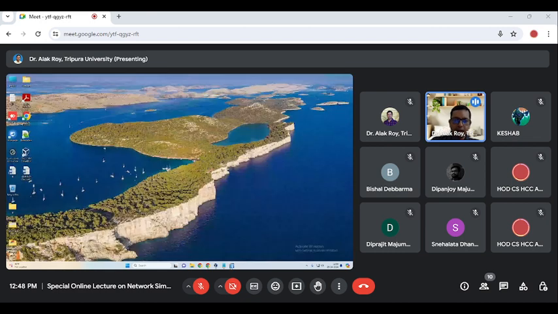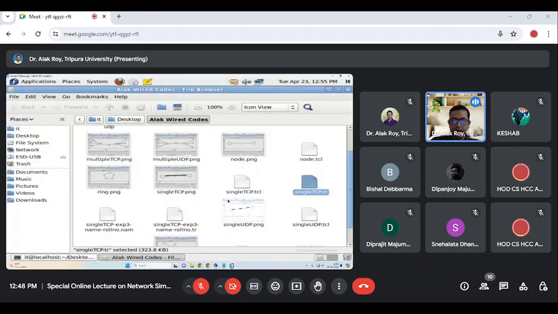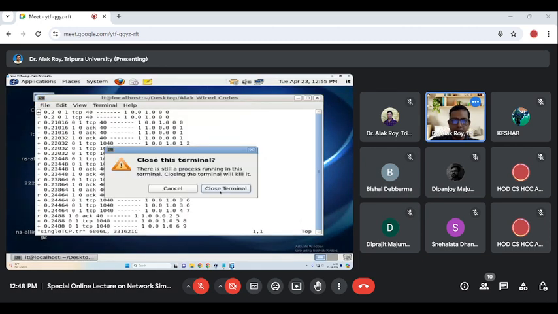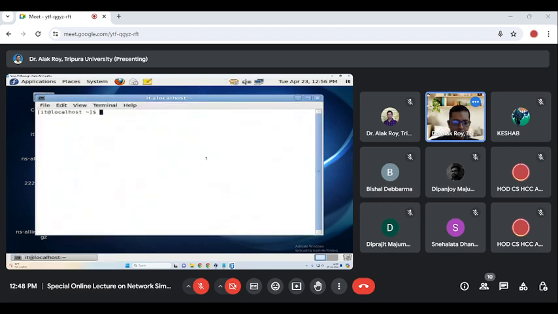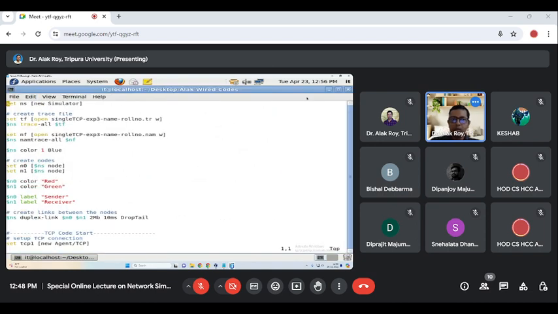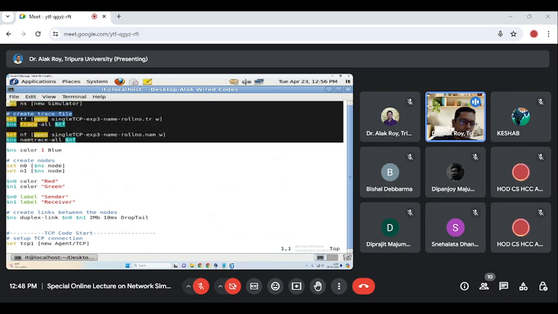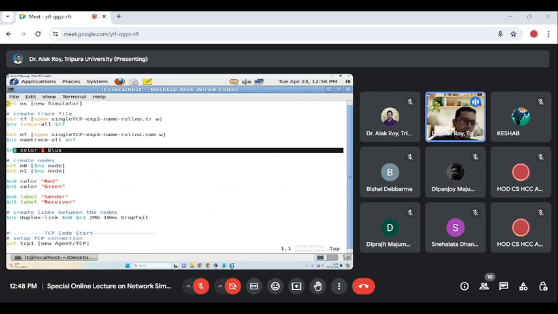Okay, now within this short time let me explain this code to you जितना हो पाएगा. See, first 5 lines are same as earlier. This blue color for data transmission, NS color 1 blue.